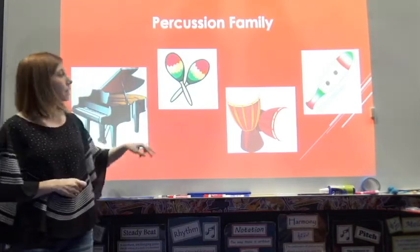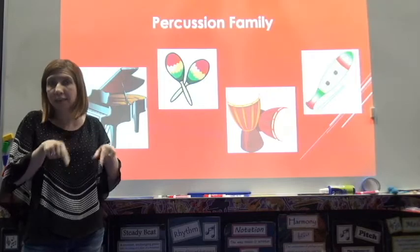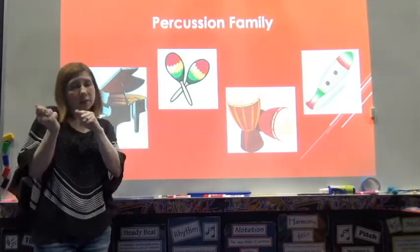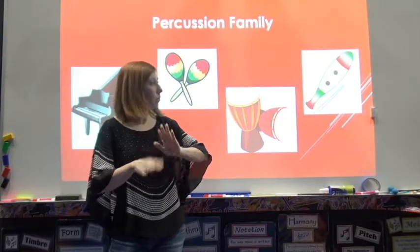percussion instrument. So piano, for instance, you have to hit or tap the keys to make sound. Or maracas, you have to shake them. Drums, we know we have to hit those, of course, right?